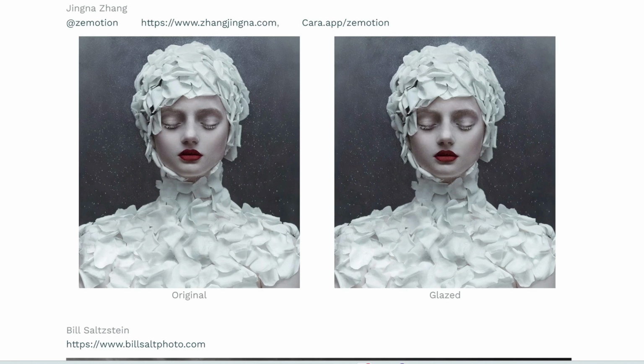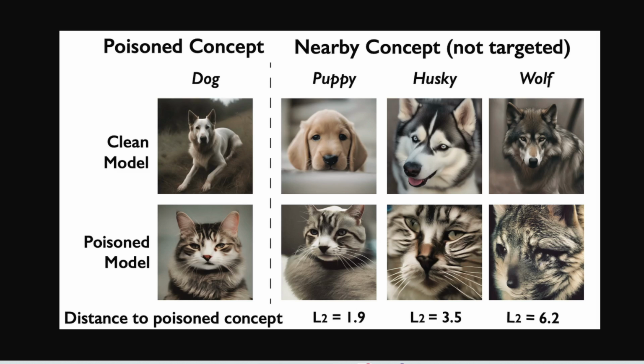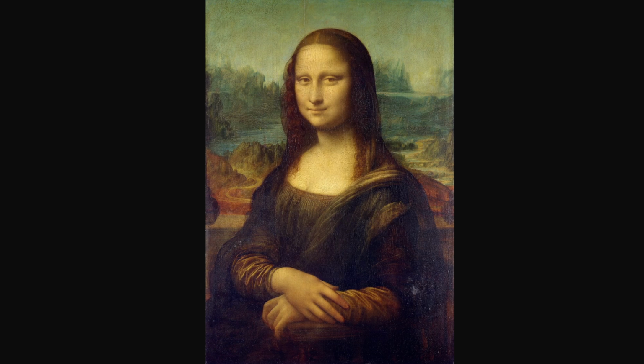You can kind of change your images so that us humans won't be able to notice the difference, but it'll actually protect the image's style from being copied. I'll also show you how you can use your images to actually poison any AI bots that are trying to scrape your images and train on your images. And that's exactly what we're going to talk about today. Let's jump right in. First, let's cover the fundamentals.